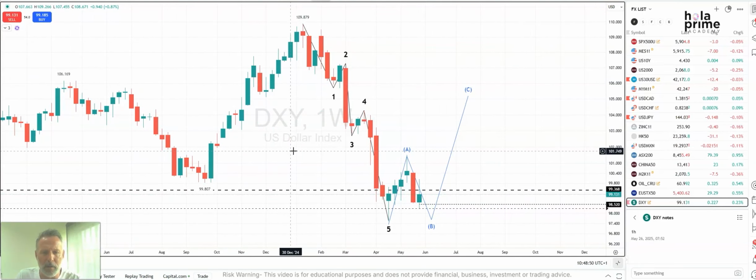This is the DXY weekly chart. Now we can see an Elliott Wave formation to the downside, 1, 2, 3, 4, 5. That means that we're in this choppy and corrective formation to the upside. Now these patterns are normally very hard to trade, especially on an intraday basis. And we really have to nail down into shorter time frames to try and highlight decent patterns, symmetrical patterns, Elliott Wave patterns, to try and get in with what I regard to be decent risk-reward factors. So like I said, there's many products to look at.